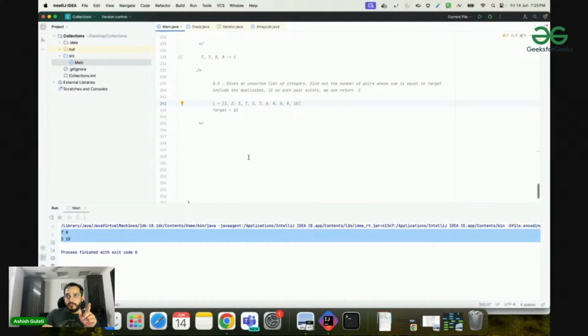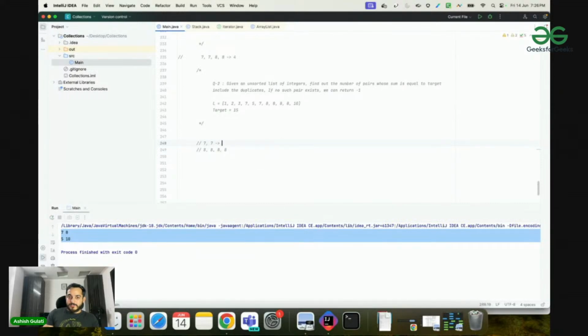So what we will be doing is computing the frequency of each element, right? So let's say we have two sevens and we have four eights. Can you tell me how many pairs we will get using the two 7s and four 8s? Basically, it would be 2 into 4, right? We can have 8 pairs. This 7 can combine with all these eights, and this 7 also can combine.